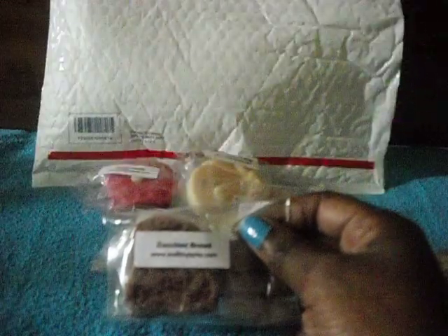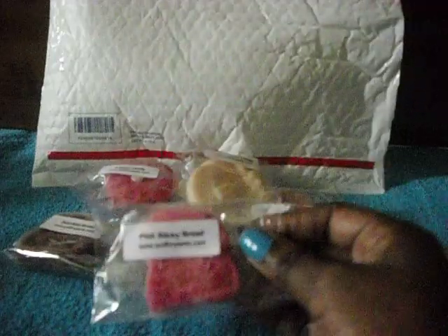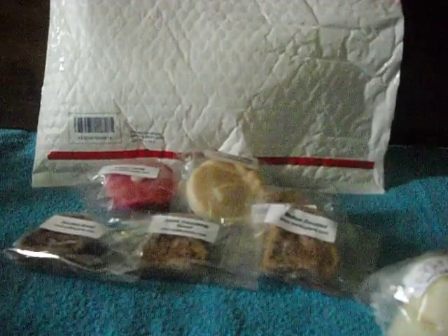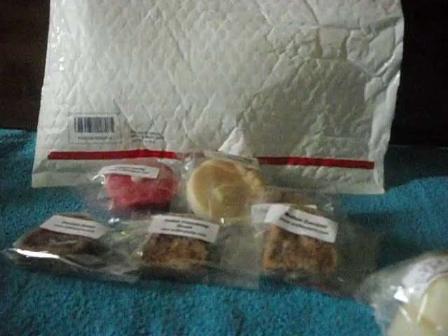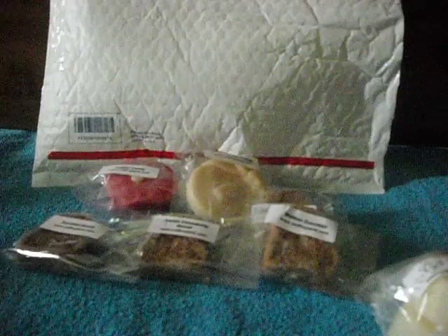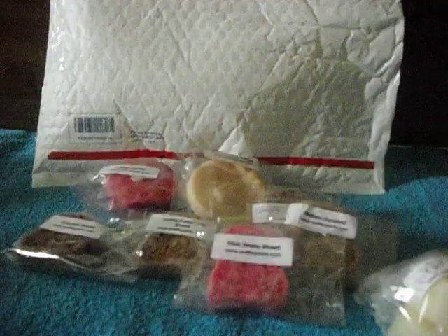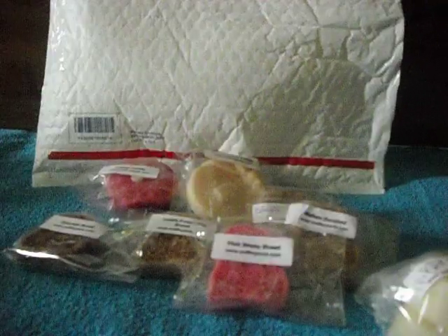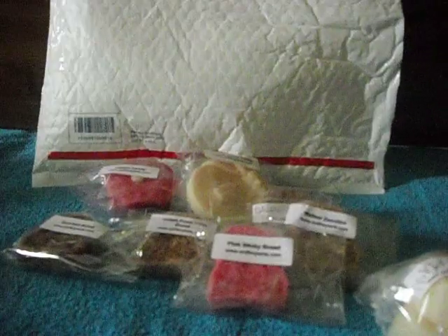This one is plain zucchini bread. This one is pink sticky bread — honestly, I'm probably not going to like this one because I'm not a big pink fan. This one might have to go to a swap. It does have a lot of pink in it, but someone who loves pink is going to love this. The last one is wild berry mousse zucchini bread — just the name smells good. That smells so yummy.